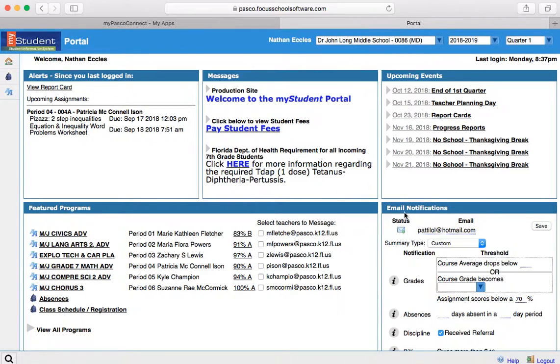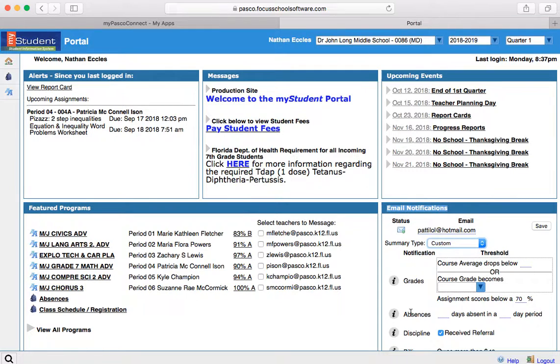Over here we have email notifications, which I find to be super helpful and really help your kids to be accountable. You'll put in your own email address. I put in custom. You can also select to have a weekly summary sent, a daily summary. I would not recommend the daily summary. I put in custom because what I like to do is put if any assignment comes in below a 70%, it notifies me. So if my son got below a C on any assignments, it will let me know. And that, of course, includes any assignments that are entered, which includes assessments and any other homework, classwork, and so forth.